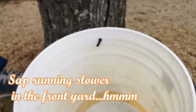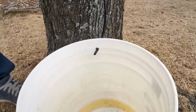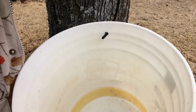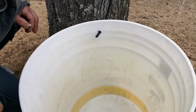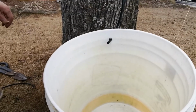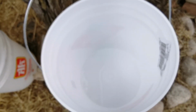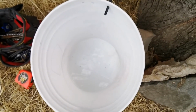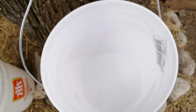Running slow today in the front, eh? Yeah. It's not running on the sides, right? It wants to come out. Cool, quite a bit so far.